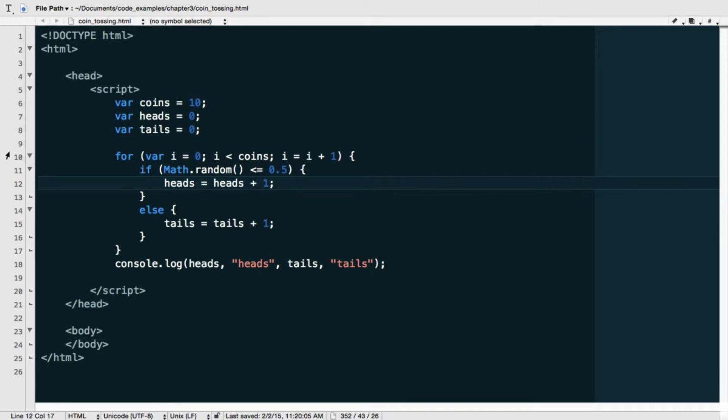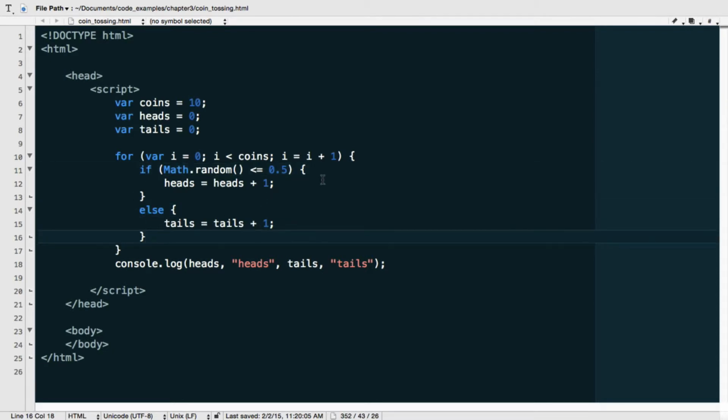So this if-else idea here, that's a condition. So this is the idea of control flow. Some code should be executed if a certain condition is true. Other code should be executed if that condition is not true. The language keywords here in JavaScript to do this are if and else. And it has a fairly simple syntax.